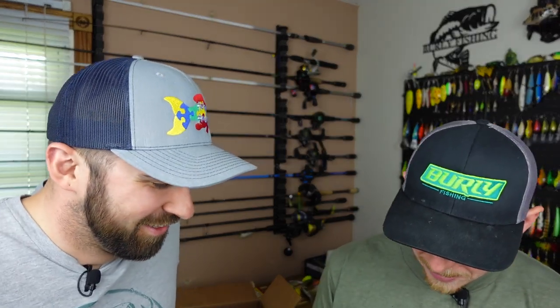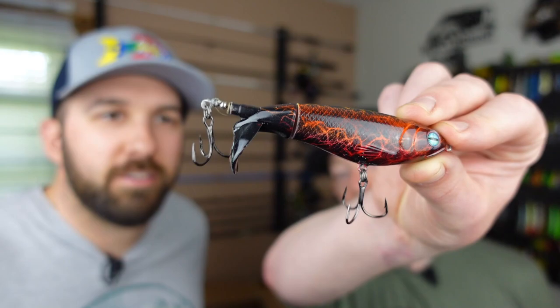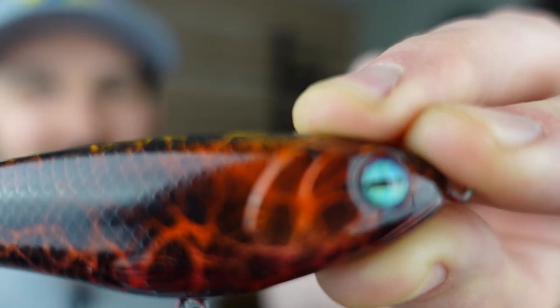Bro, I got like the Harley Davidson of... Is this a Chapo? That's a plopper. That's a whopper plopper. Look at that. So we got a whopper plopper. This looks like the... this would be the 90. Dude, right? Look at the eye. I think it's juice. That is unbelievably cool.